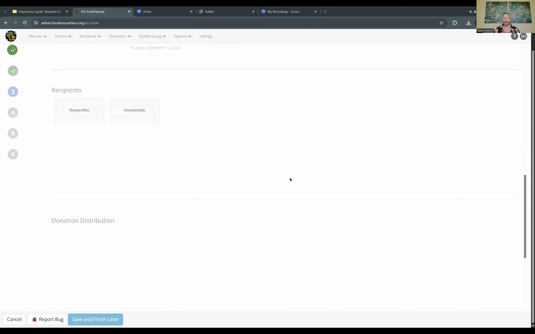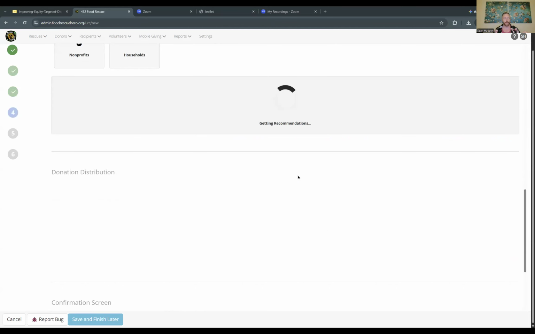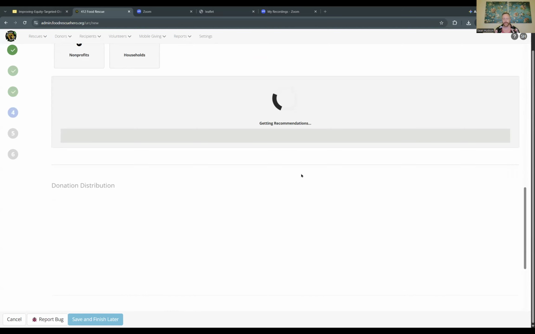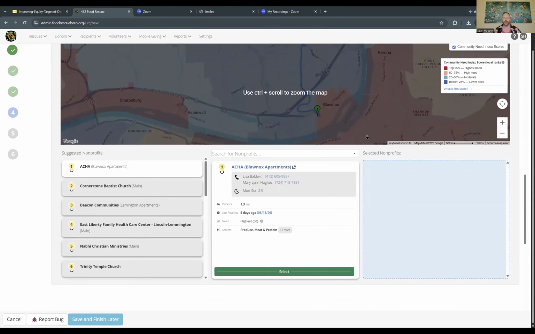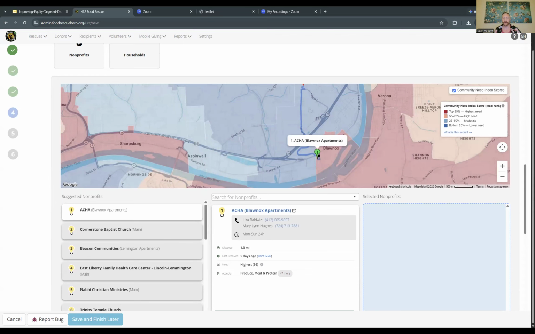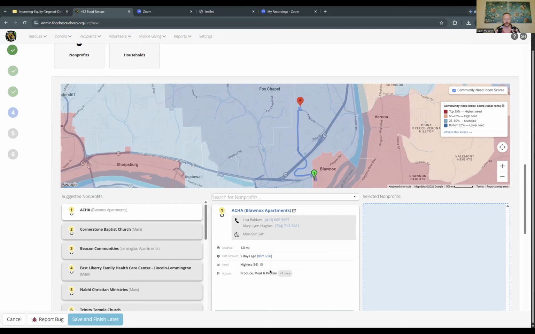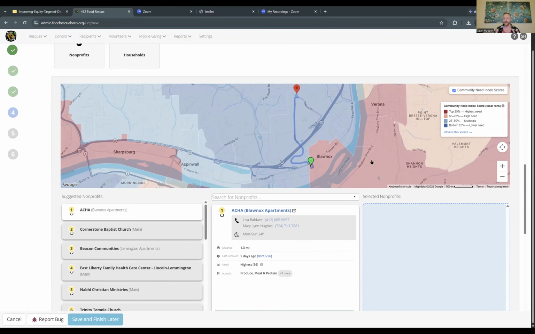I'm just showing you that, for elimination purposes, everything goes in, but what we get when we weigh those factors is suggesting this location first. So we got a housing authority over here. And as you can see, it got food relatively recently, but it is quite close, at just a little over a mile, and it is in a higher need area. So this is at 36 of a possible 44. That's in the top 20-ish% for our organization. And after weighing all those factors, this is the first suggestion.